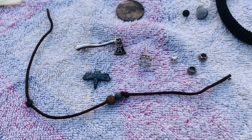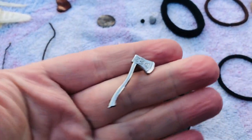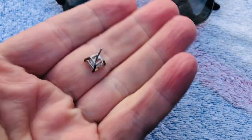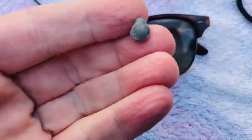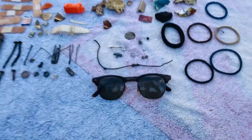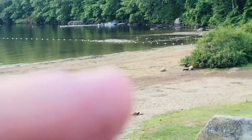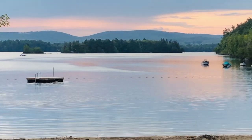We found a necklace. We found this cool interesting MWA piece — I have no idea what that is. That's a pin, and it was right under the float. I can't tell what it actually is. This is probably my favorite find — this and the sunglasses. There's not too often that I find sunglasses whole, so I was kind of impressed. I don't believe this is a real diamond. That's the back of an earring, a little shotgun pellet. I only found one fishing weight. The water is super low — normally it is right where that line is, so it's not even safe enough to jump off that float anymore.